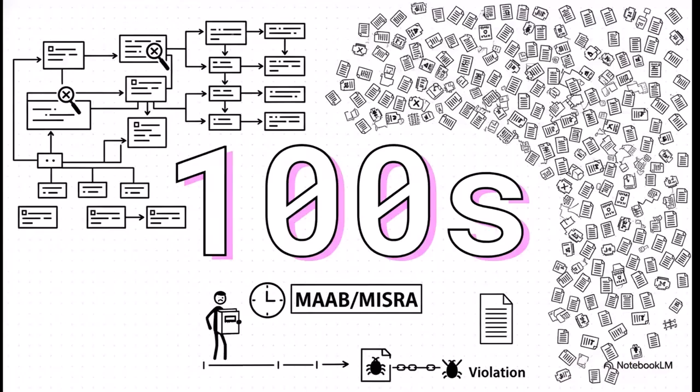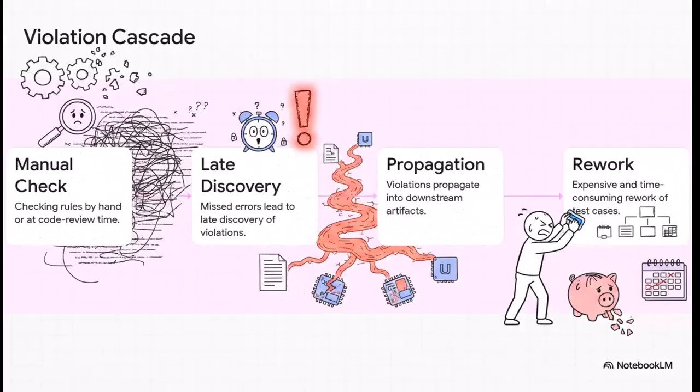And this brings us to a massive roadblock. A real everyday pain point for engineers on the ground, because knowing that we must enforce these principles at the model level is one thing. Actually executing that enforcement, that's another entirely. Hundreds. That's the reality of modeling guidelines. Checking hundreds of rules by hand or waiting to do it only at code review time is painfully, agonizingly slow. But more importantly, it's inherently unreliable. And the consequence of that human unreliability is what we call the late violation cascade.